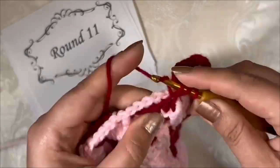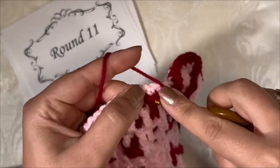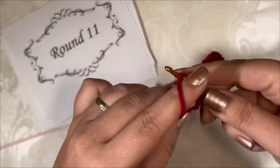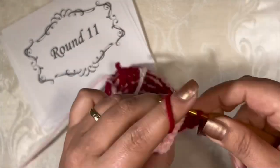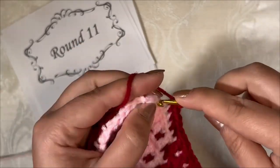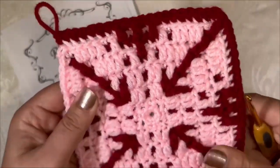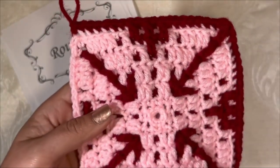Then double crochet, single crochet, double crochet, single crochet, and one more double crochet. Perfect. Seven single crochets, one, two, three, four, five, six, and seven. And the second repeat is done. It's an easy one, so please finish this round and I'll see you back for round number 12.